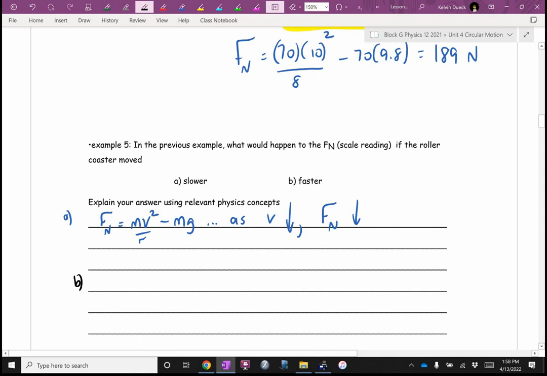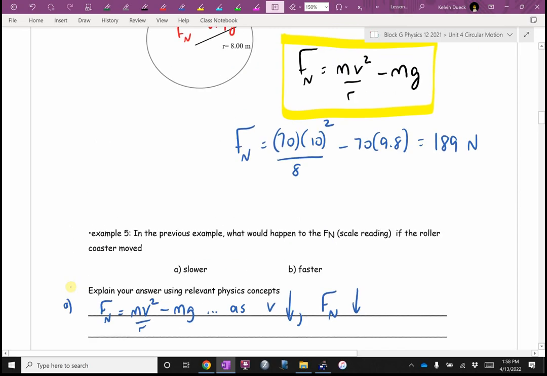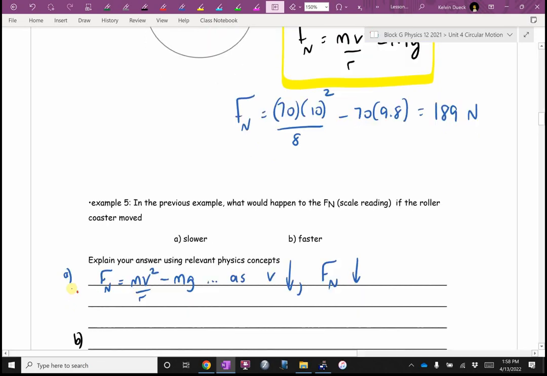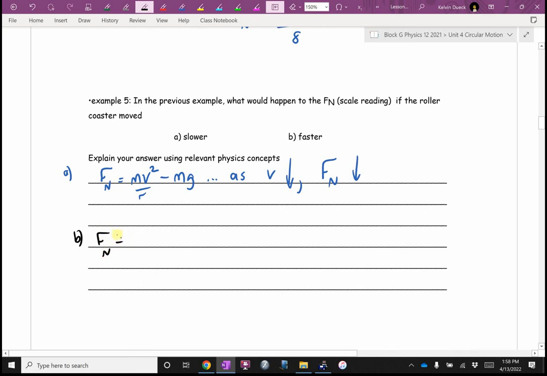What if we go around the loop faster? In fact, you could probably go so fast that you would feel heavier than your normal. There's probably a speed where instead of 189 newtons and 19.3 kilograms, you feel like you weigh 90 kilograms. You feel like you're really getting pressed into the top. So again, Fn equals mv squared over r minus mg. As v increases, Fn increases. And the fact that there's a squared on there, it probably manifests itself over a small change as a big result.